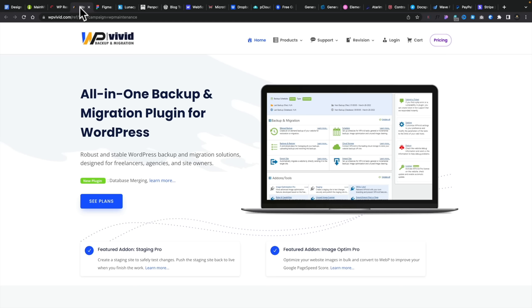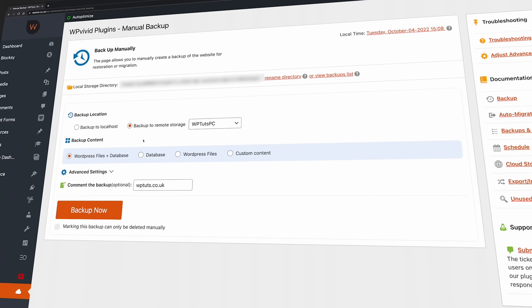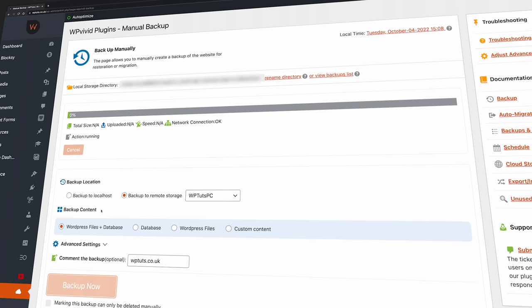So first of all, we're going to take a look at backup migration and just making sure that everything is backed up regularly and you have full control over that, whether you want to do it manually or you want to do it automatically. I would recommend my favorite, the one that I've been using for a very long time myself, is WP Vivid Backup and Migration. You can use the free version. You can use this to do all your backups, and you can back this up off-site to things like Dropbox. If you want to work with pCloud, you can do that, but you do need the paid version of WP Vivid Backup. You can create staging sites, and you can push things over all on the same server and push things back when you're ready.